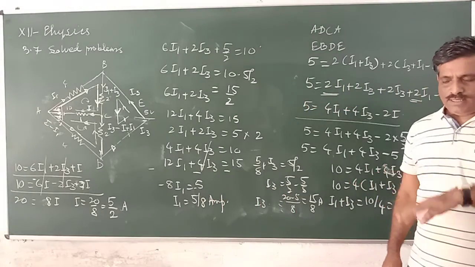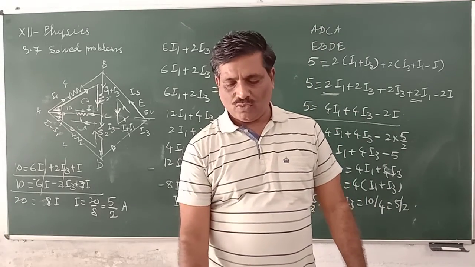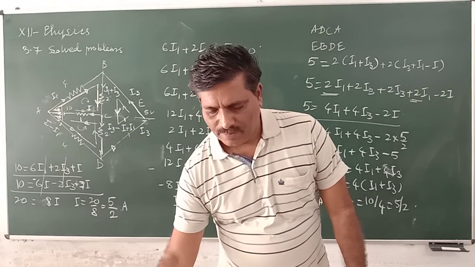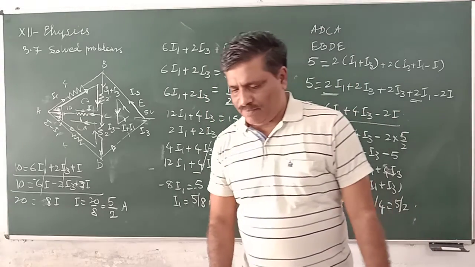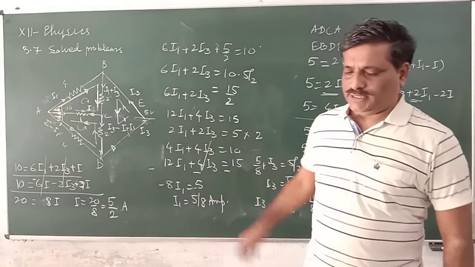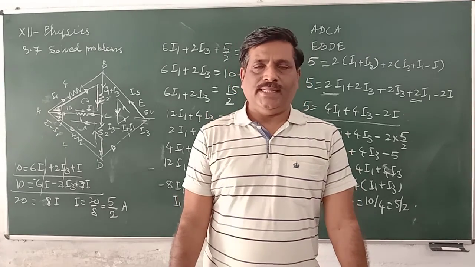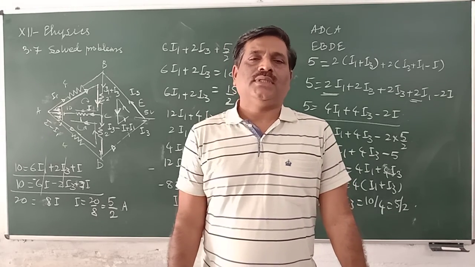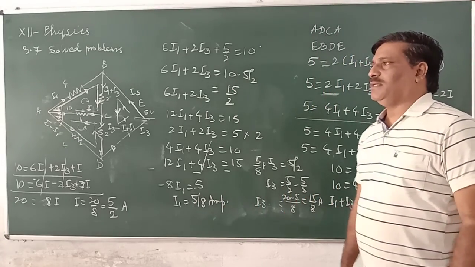That's all for this one. Our concept will be more clear when we discuss some more problems. Just let me check it. Okay, 15 by 8, fine. That's all for this one. This is a solved problem. Refer to the book as well as the video. It's a bit lengthy but not complicated. At the same time, you need to practice it 2-3 times. Then automatically the answer or tracing you will be comfortable. That's all for this. Thank you.